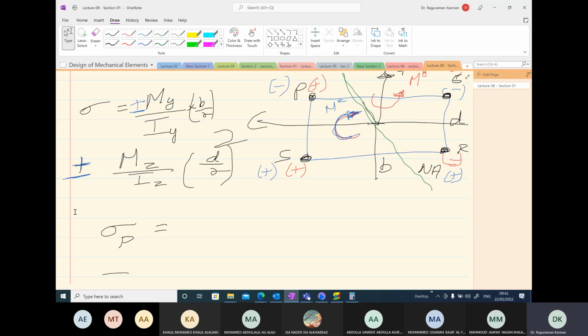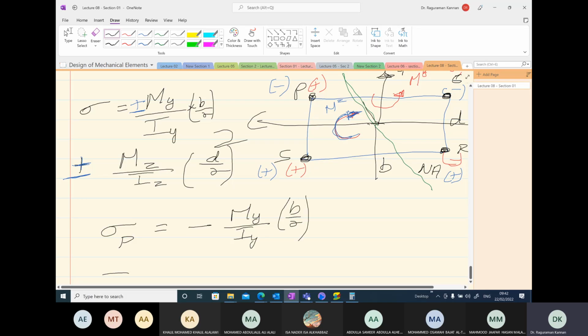The blue one is negative, which means my Mz is negative. But the red one is positive, that is the My. Okay, let's see. I think I confused between the two again. Sorry. So the My value is actually positive. So I put the positive value. And then the blue one, which is the Mz value, is negative.